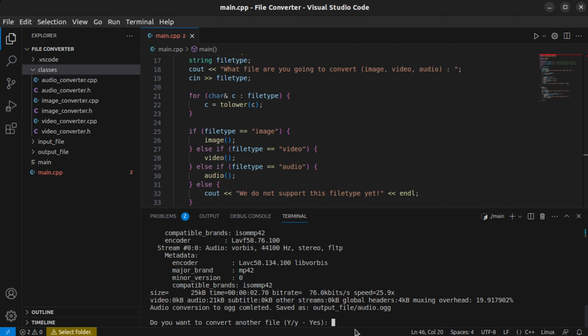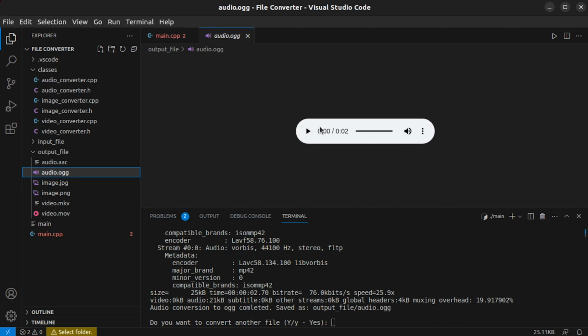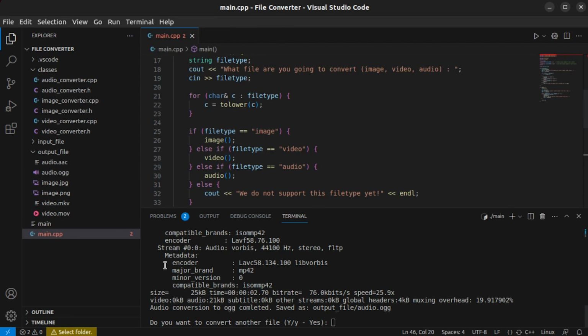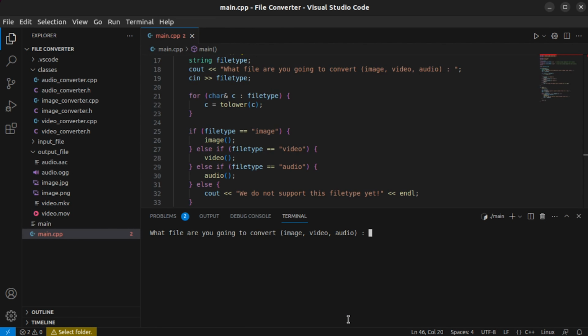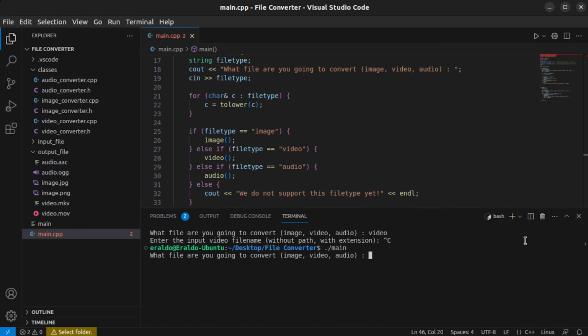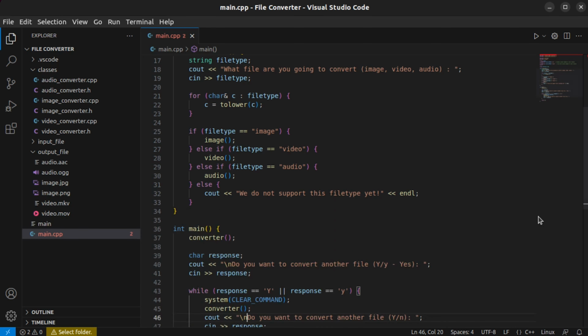Do you want to convert another file? Let's check. Did it convert? It did. Now, if I click yes, let's check if the video part is working. And it is. Now let's run to check if the image is working. And it is perfectly working.